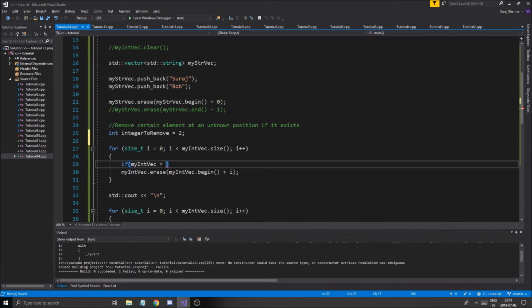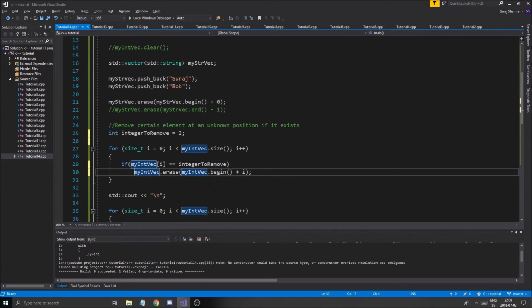So if myIntVec at position i equals integerToRemove, so if it is 2 at this position, we're going to erase it. If it is not, we'll go to the next iteration and check again until we're at the end. If we haven't found anything by the end, obviously it doesn't exist. But as soon as we find it, we will remove it.